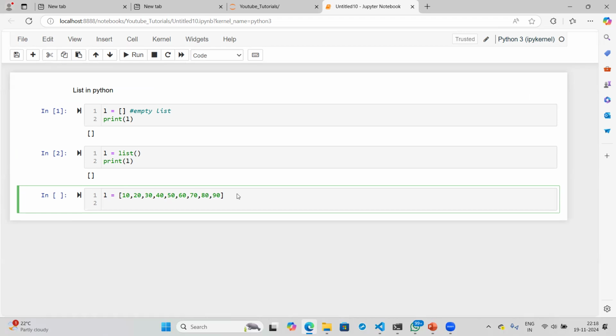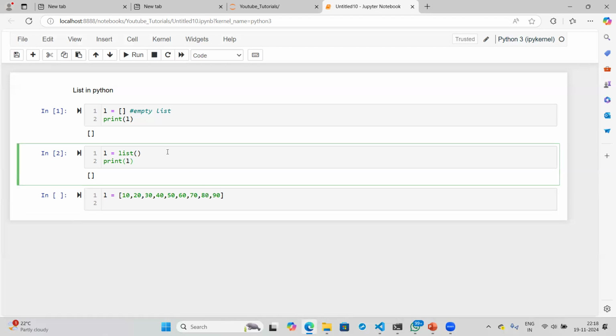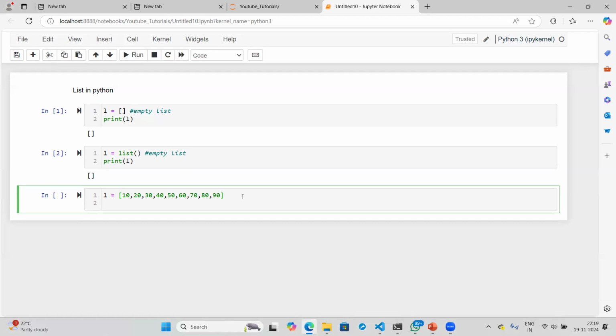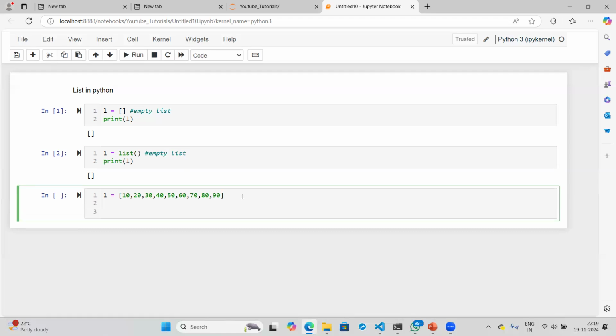And what will we do with the list? Very important. Using the list we can do a lot of things. So how to access the list? This is also one way to create a list, so this is my list. Now I will find the maximum.